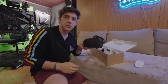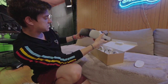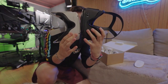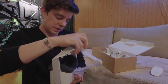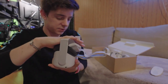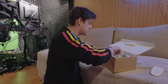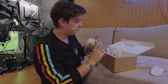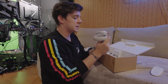So here's the original Quest headset, and here is the new one. So it's a smidge smaller. Just a smidge smaller, but it just looks so much more sleek. Also, the pads in here, the face pads, look really, really comfortable, and they, just by touch, feel really comfortable. There's a new IPD adjustment mechanism. Ooh, there's a glasses spacer, that's nice. And there's also new touch controllers and a bunch of new accessories as well.